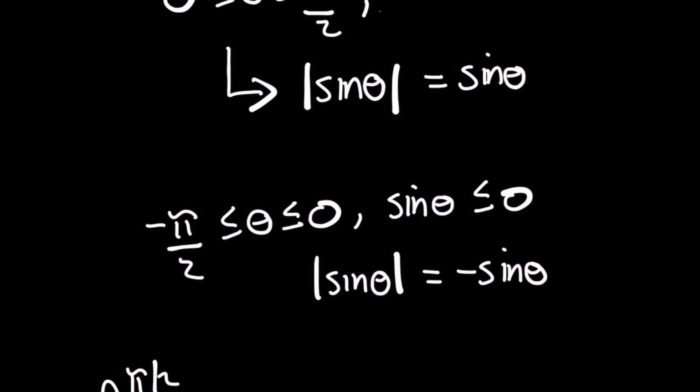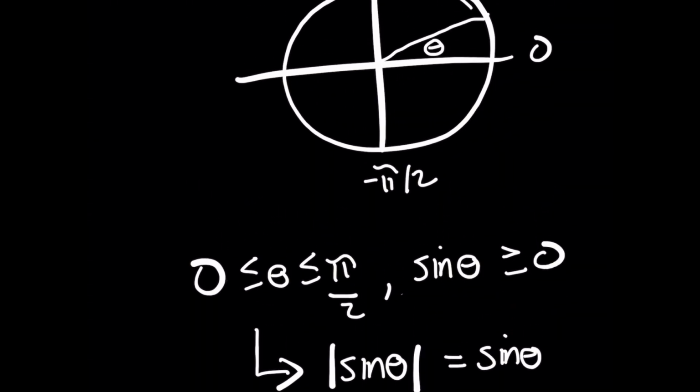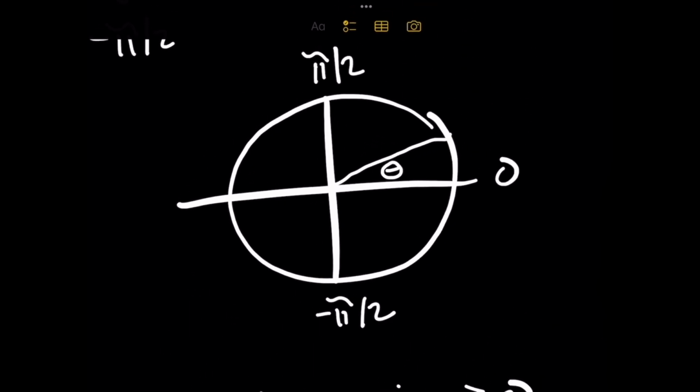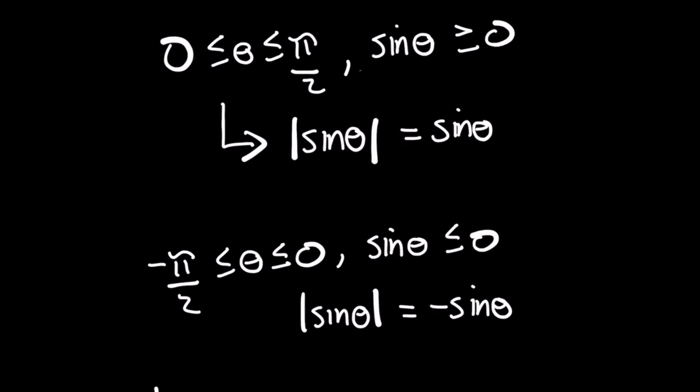Now for the negative part, negative pi over 2 to 0, we're going in the opposite direction, which is clockwise. We're going from 0 to negative pi over 2, basically going underneath the x-axis. So you'll notice that sine of theta is negative in this case, other than, of course, at 0. If sine of theta is negative but we have an absolute value in the original problem, you're changing a negative to a positive. So that's basically saying that the absolute value of sine of theta is like negative 1 times sine of theta, to make the result positive.